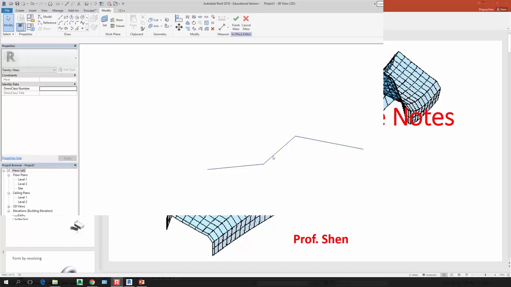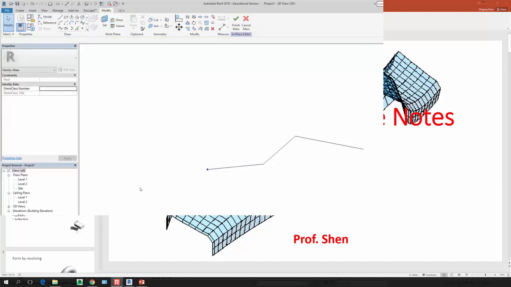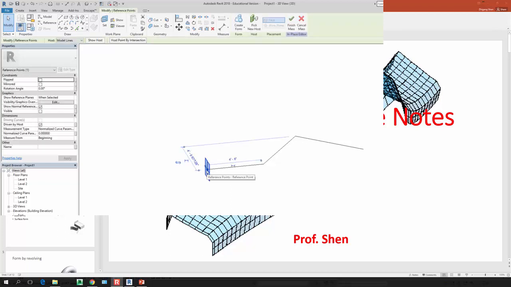Before you can draw the profile to travel along this line, you have to add a dot over here called a point element. The point element is an element to create this profile along the line, right? Click on that. So I think you can simply click on here, right? And click this dot.